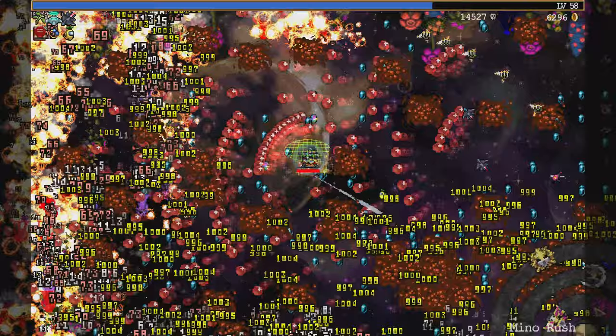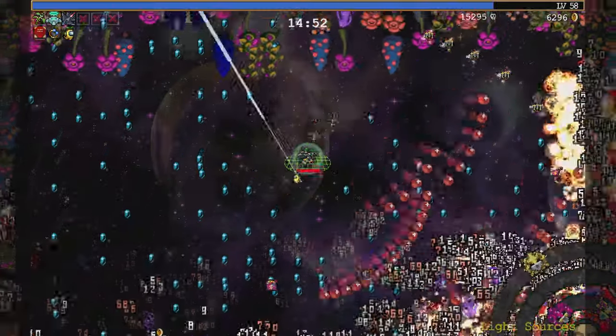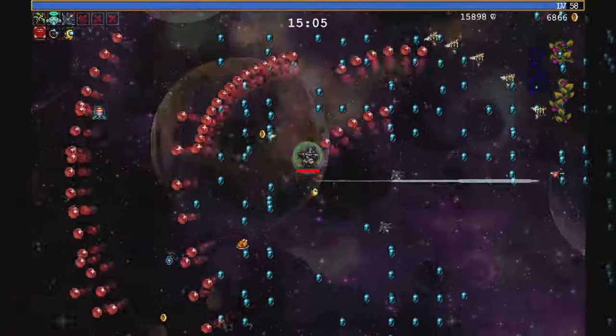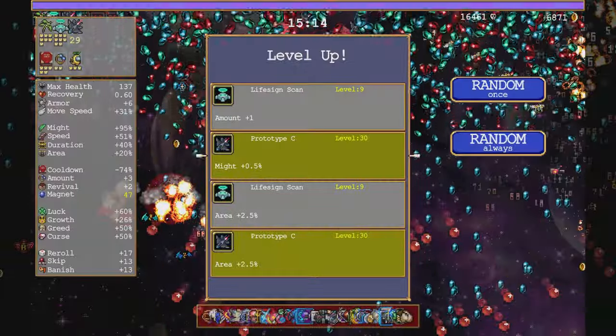Alright, now let's see if I can find this dang golden finger. Wait. No, I hadn't maxed out my cooldown yet, so that's why the rapid fire was doing that. Oh, I'm getting so many rosaries. Crazy amount of rosaries. Normally there's only like a couple a run. This is like 8.